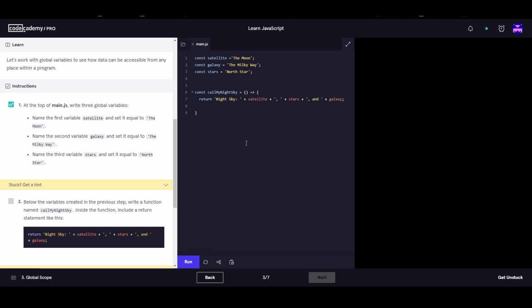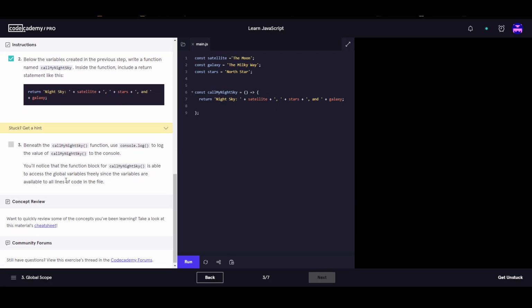Control C, Control V. We remember the arrow function notation, just a little bit. Beneath the call my night sky function, console log that.